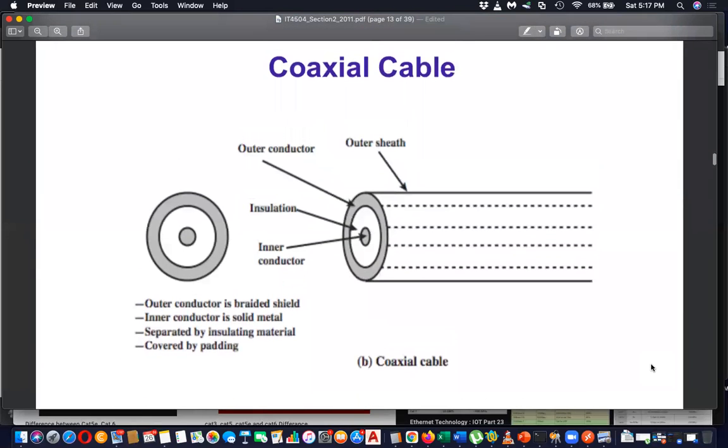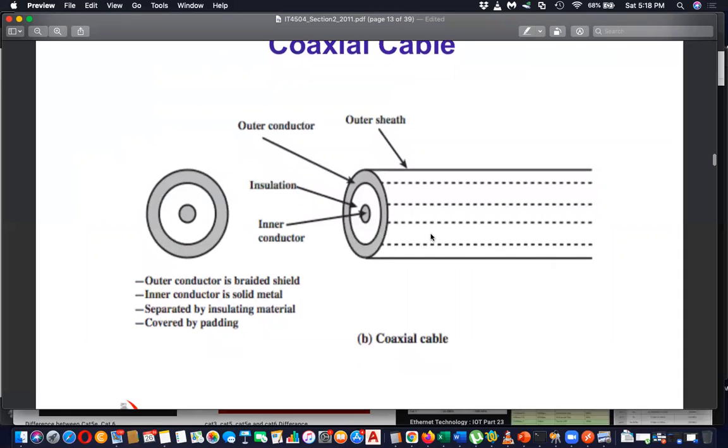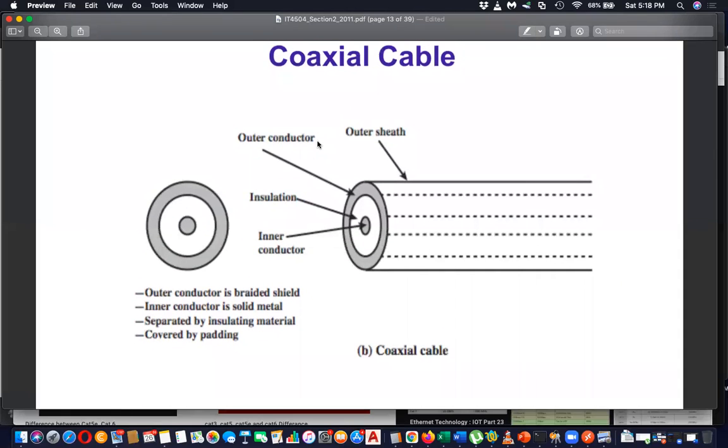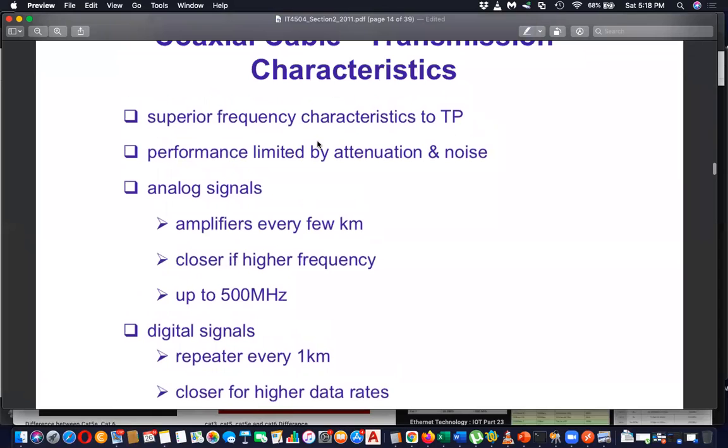And this is the next type of cable, that is coaxial cable. Coax means wrapped around a single axis. So here you have the copper cable as the inner conductor, then inner insulation, outer conductor, and outer insulation. I think you have seen antenna cables. So this is what the antenna cable is. It looks like a coaxial cable.